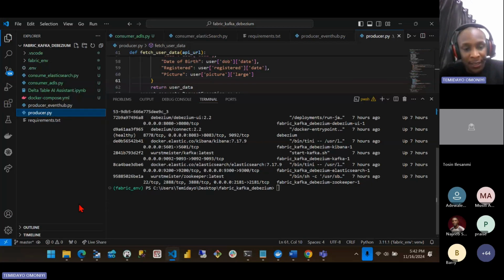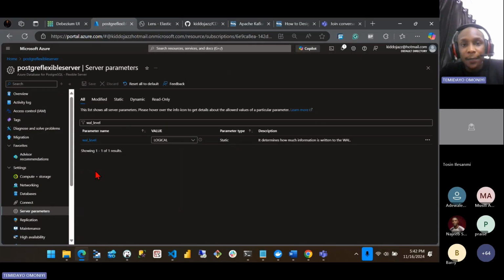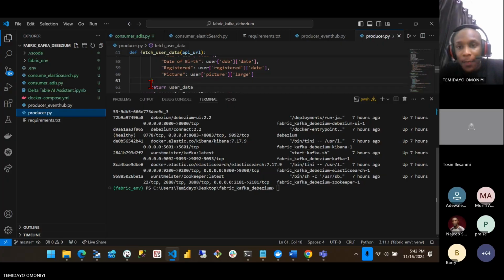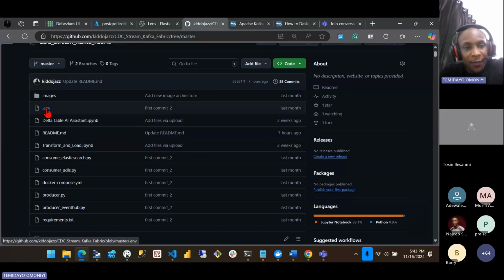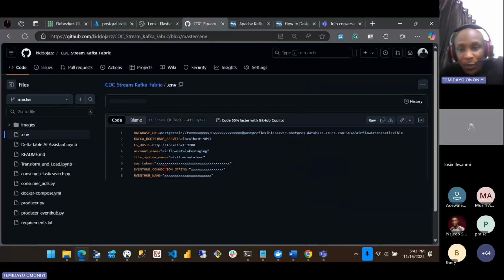Now if you look at this one, I gave the documentation. You see that I have an environment variable, but I've removed most of them. The things that are actually in the environment variable are my database URL, that's the connection string name. I also have my Kafka bootstrap server. Currently I'm using localhost because I'm using Docker on my PC, but most times you put it in a virtual environment, whichever you prefer, or you use Confluent on cloud. So I'm using localhost, and this is the port I'm talking to: 1993.